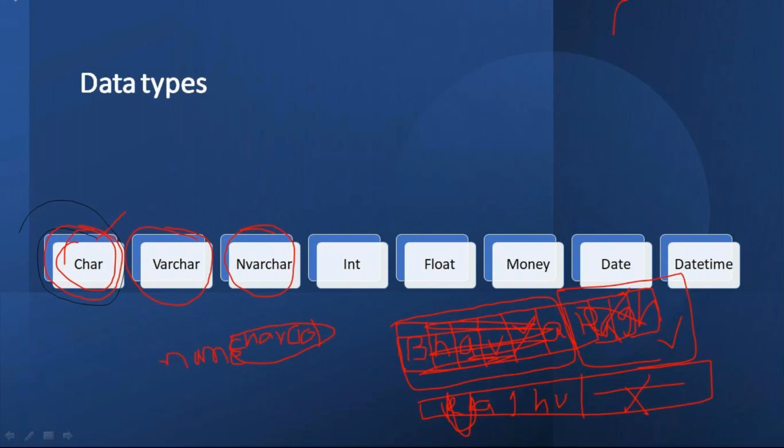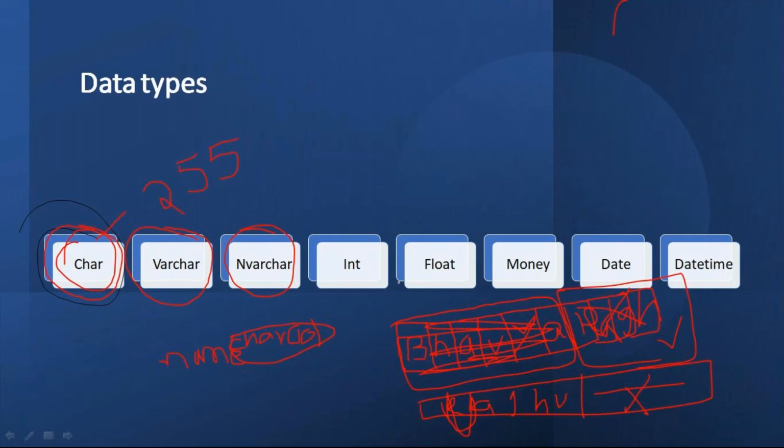Now, char and varchar have the same data size, which is 255 bytes, I think. You can check the size of these data types on Google.